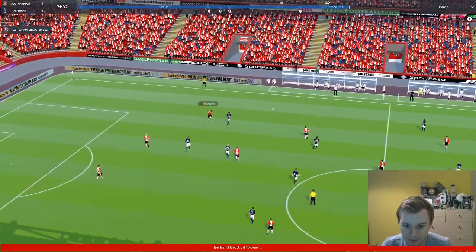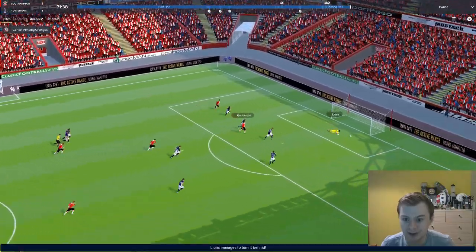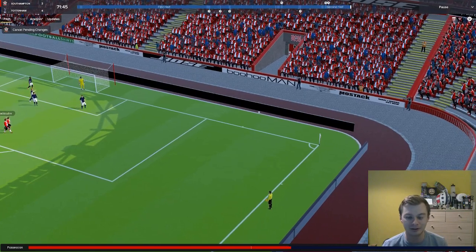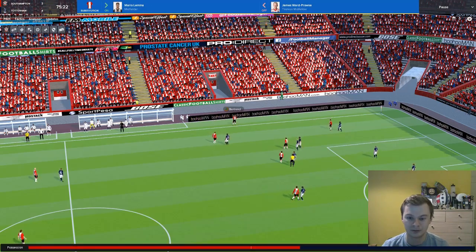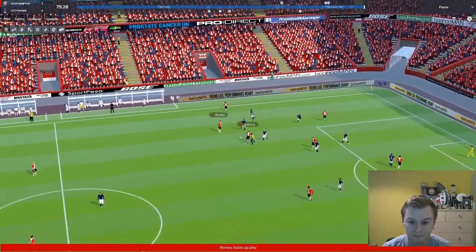Bertrand on the ball then. Hopefully he doesn't give it away. It's over. Catrone is getting there. He puts it through to Gabbiadini. Shoots. Oh, he had time. Gabbiadini had time there. There was no need to rush that so much. We had so much more time on the ball to just take that so much slower. Come on.